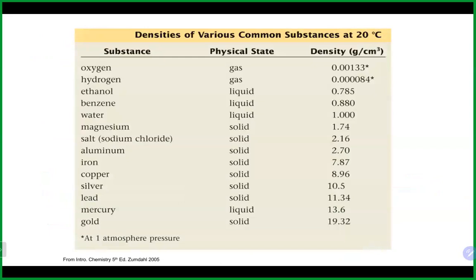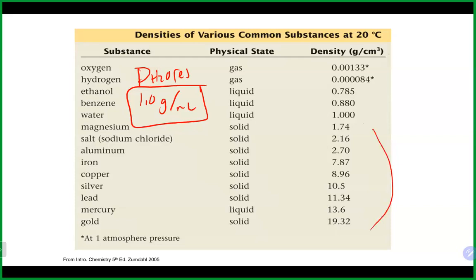All right, so here's the density of some common substances. You have this table in your book. The one you definitely should know is the density of water, and that is liquid water, by the way, is 1 gram per milliliter. If you ever in any calculation need the density of water and it's not given to you, which it oftentimes is not, it's just assumed that you know that the density of water is 1 gram per milliliter. That's a value you should definitely have in your head as you go through chemistry. That would mean everything below would sink. These guys up here would float, anything with a density less than 1.